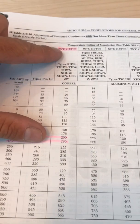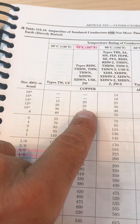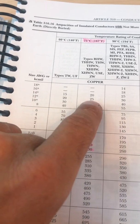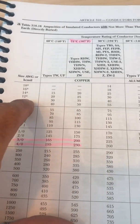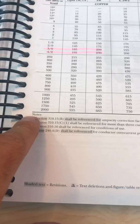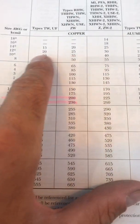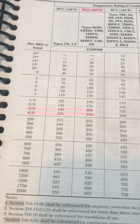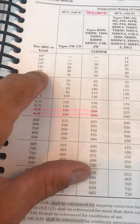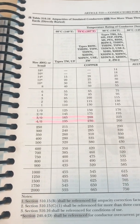Off that nameplate, we go to the 75-degree column according to 110.14C. Coming down to 30 amps — it falls between 25 and 35 amps. One thing to know about this table: if you go to the note with the little stars, it sends you to 240.4D, which tells you that 30 amps corresponds to a number 12 for a standard breaker, but here your overcurrent protection device is the 45-amp breaker given off the nameplate, and the 30-amp MCA is going to be a number 10 per 240.4D — confirming 30 amps is good for a number 10. I hope that helps you on sizing wires.